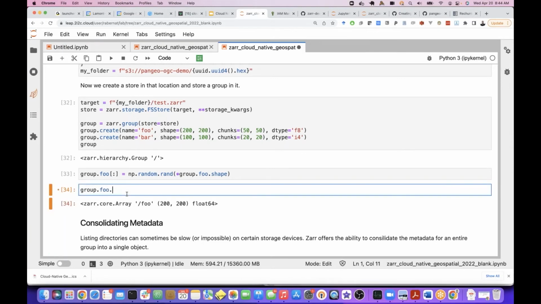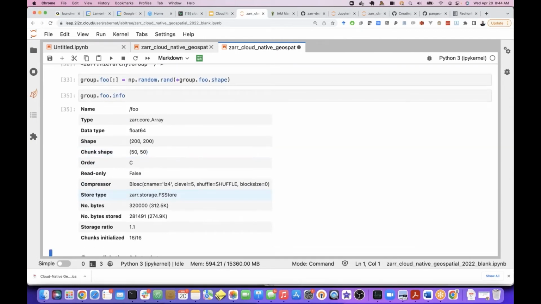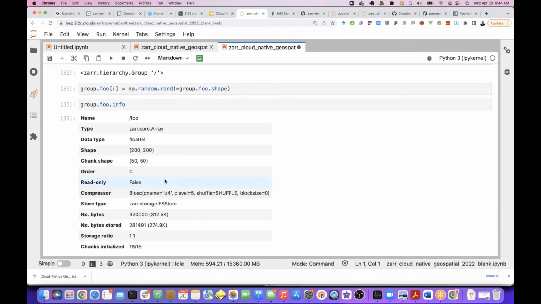And if I do info here, I can see some similar information. I can see that all of these chunks are initialized. There is not much compression at all that I could achieve on this random floating point data, but this data has been persisted into S3. And we could read it back and do all that stuff.